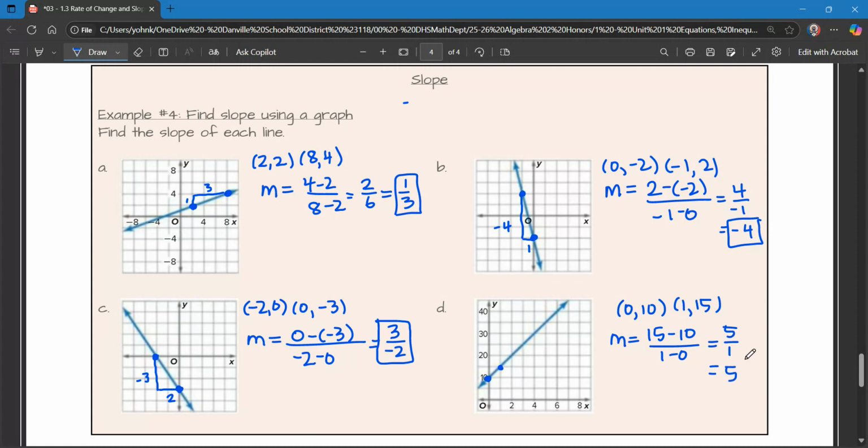That gives me 5. Now, when you try to count that, since they're counting by different numbers on the x and y axis, you have to remember that you go up 5 on the y-axis, and you're only going over 1 on the x-axis. So 5s are on the y's, and the x's are counted by 1, so you have to remember that. The other ones, we didn't really have to worry about that because they were counted the same on each.